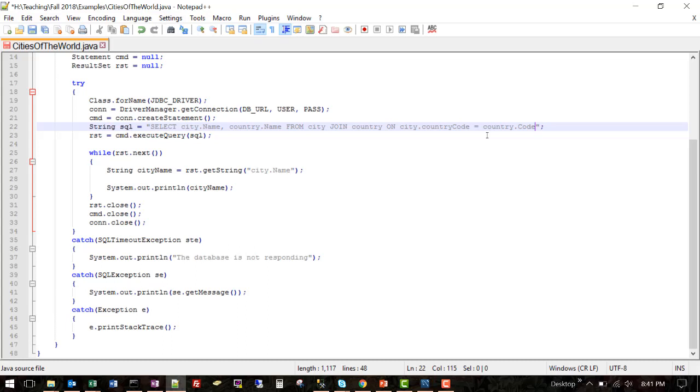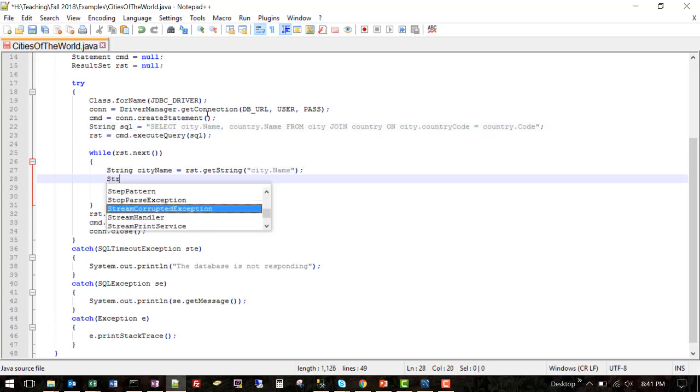So now what I'm simply going to do is, instead of just getting all the city names, let's also get country names to go along with those. And we'll make a string for that.